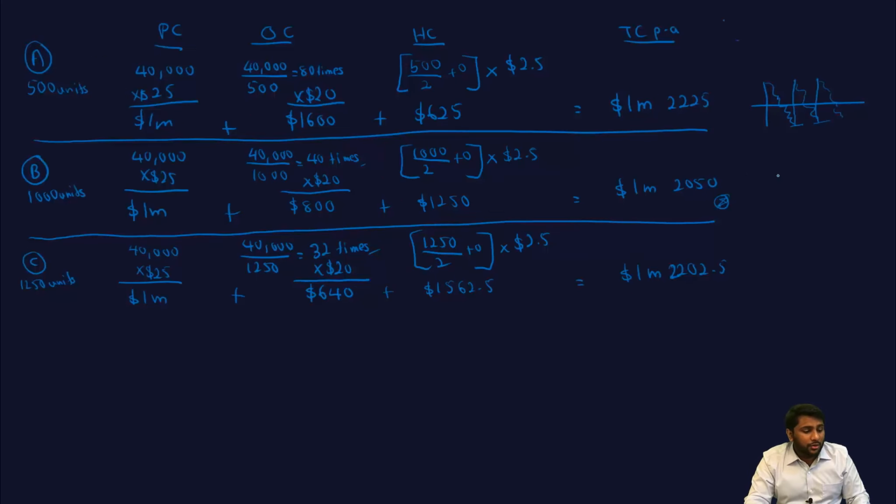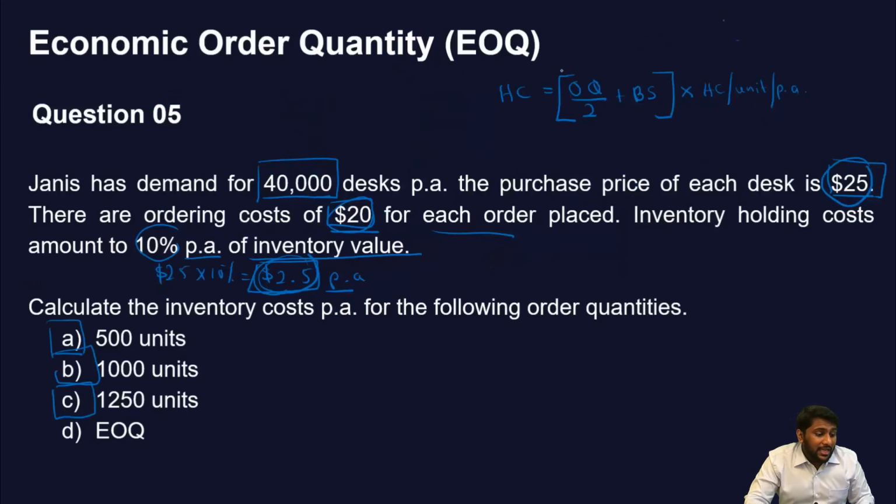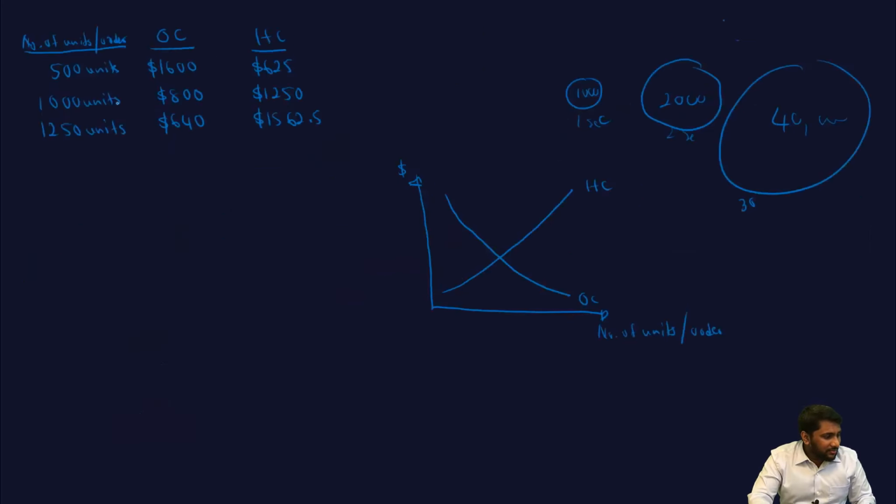So when it comes to 1000 units also, say you order 1000 and the first day you use 50. So for the remaining 364 days, you will have only 950, right? Second day again you use 50. Third day again you use 50. So again this will drop to zero, and again you will order 1000. So you can't say that 1000 units will be there for the entire year, right? It is going up and down. So there is a fluctuation. To take that fluctuation into consideration, we are calculating this average, which is order quantity divided by 2. Okay. So according to this, when the number of units that you order increases, your ordering cost will decrease and holding cost will increase.